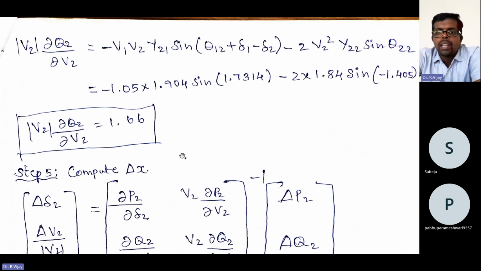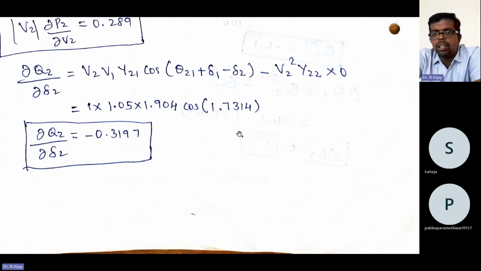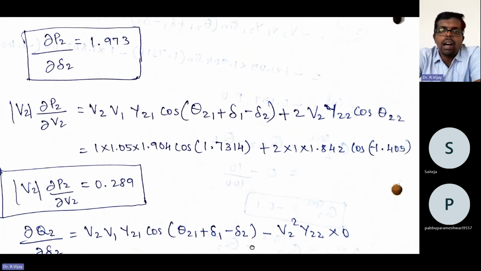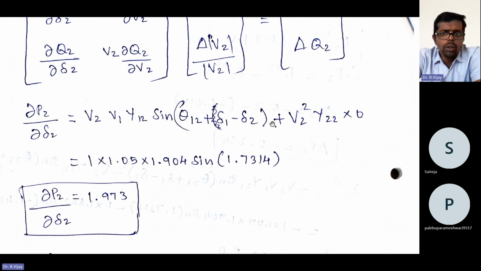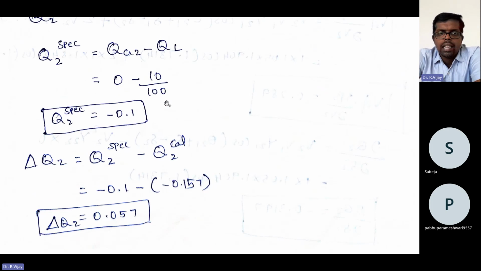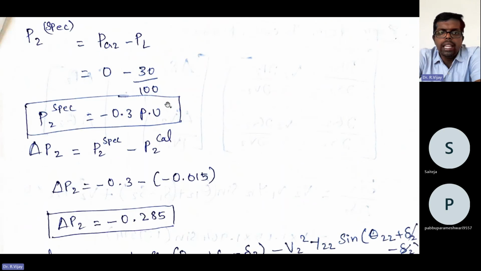Also, while substituting, if you substitute a wrong theta 1 value or theta 2 value, you'll get a different value, and you'll get a large difference in the final value. Then even though your steps are correct, only step marks will be given. Instead of 10 marks, they will give 4 marks or 3 marks only for the steps and formulas. So while doing this, we need to be very, very careful.